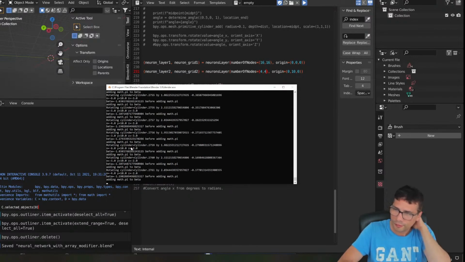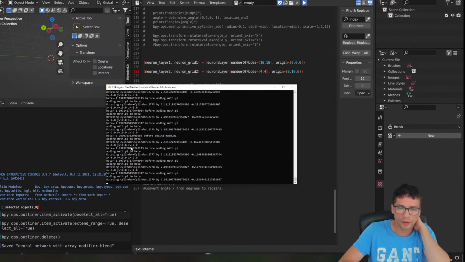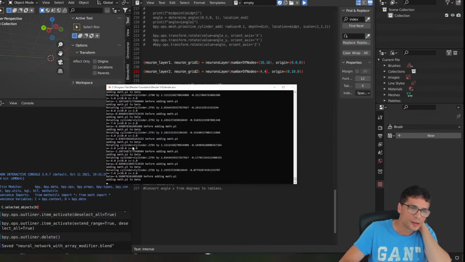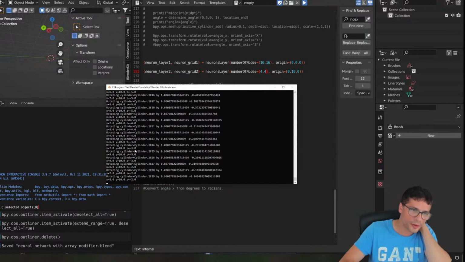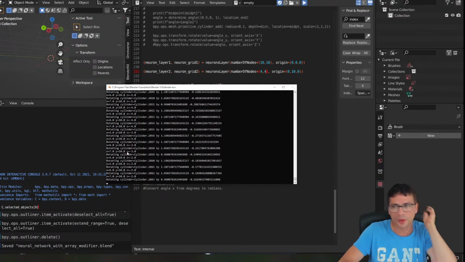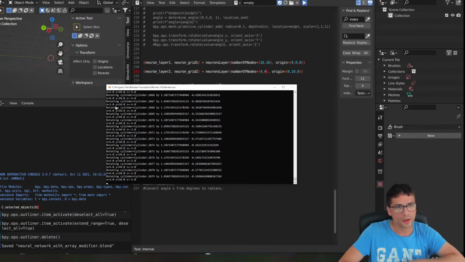That's how complex neural networks are, and it's actually quite challenging to visualize a neural network because there are so many connections and they can get very convoluted. So the challenge of this project in Blender is to make it really optimal so that it works at scale.